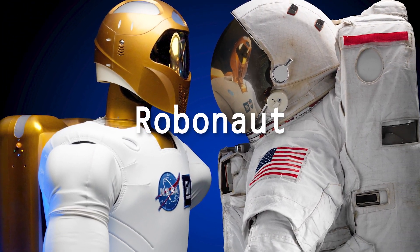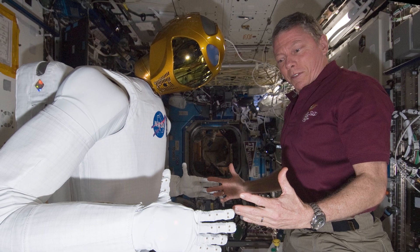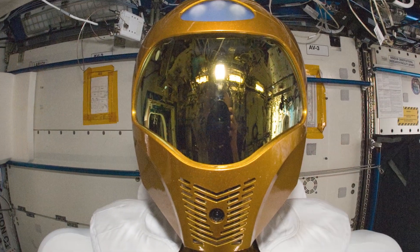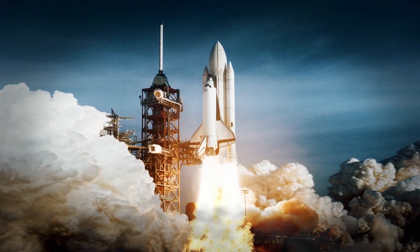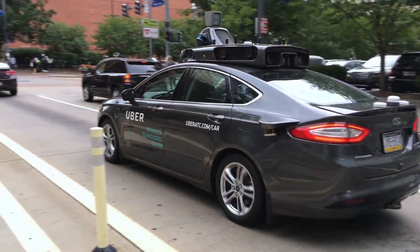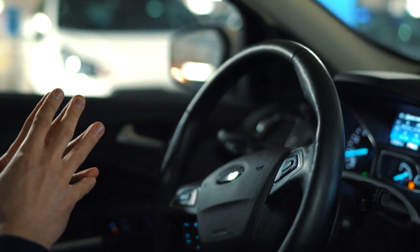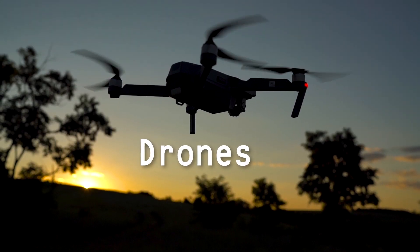Selecting the manner of locomotion and the type of end effectors impacts what the robot will look like. That's our third design element: appearance. If your robot has to work around people and act in a human-like way, your robot might look something like this. One example is the Robonaut, designed for NASA to work alongside astronauts in the International Space Station. The Robonaut was able to move around like a person and use the same tools used by the real astronauts, saving NASA time and money. Human-like robots aren't the only ones that have to fit in. Robotic vehicles tend to look an awful lot like the vehicles they're replacing — self-driving cars look more or less like regular cars, maybe without the steering wheel. And flying robots usually look like real helicopters.